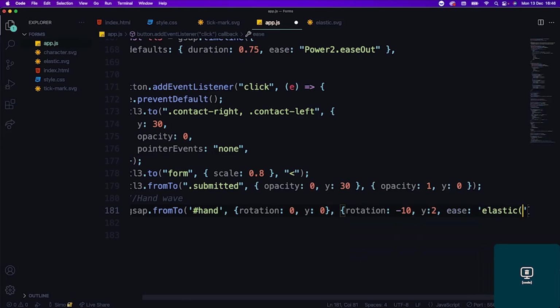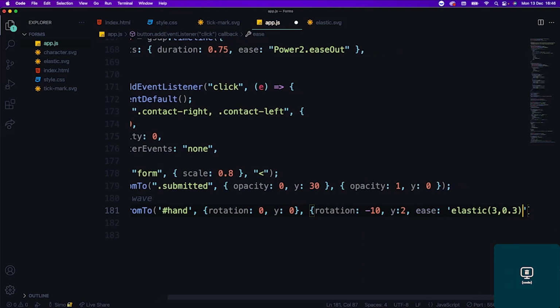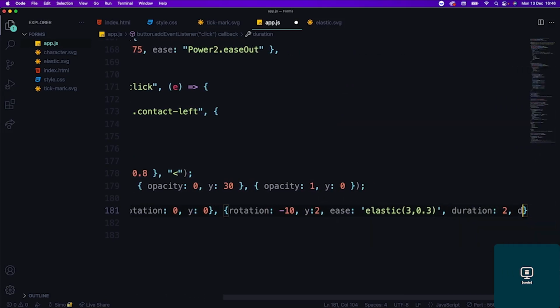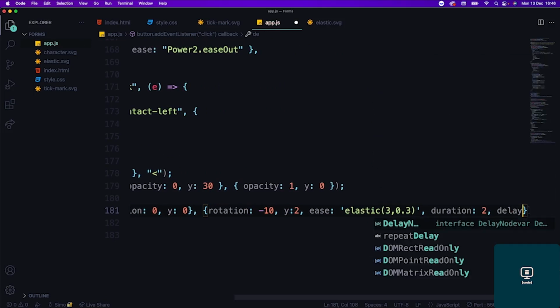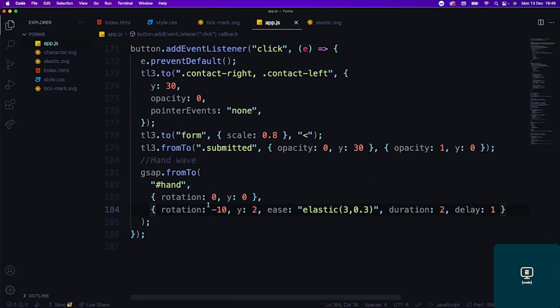So it goes basically back and forth, 3 and 0.3. That's the one I found that looks really nice. And then set the duration to it so it's a bit longer and a bit of a delay to it of 1 second. Because we're basically moving it from rotation 0 to minus 10. And then if there's a strong elastic one here, it's going to whoop, whoop, whoop, kind of make it look like a hand wave.